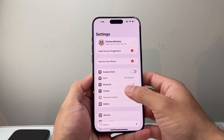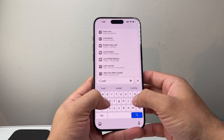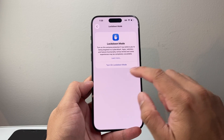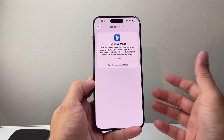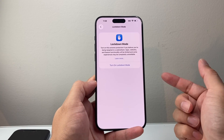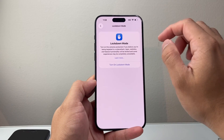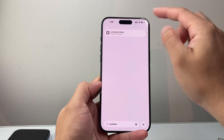If you're still having an issue, go into Settings and search in the search bar for 'Lockdown Mode.' If Lockdown Mode is turned on, you need to turn it off. For some reason it gets turned on after updates — some devices are seeing this — so make sure Lockdown Mode is turned off, then go ahead and try again.